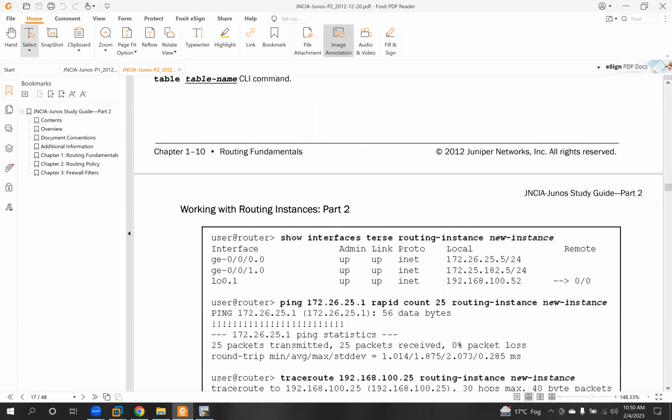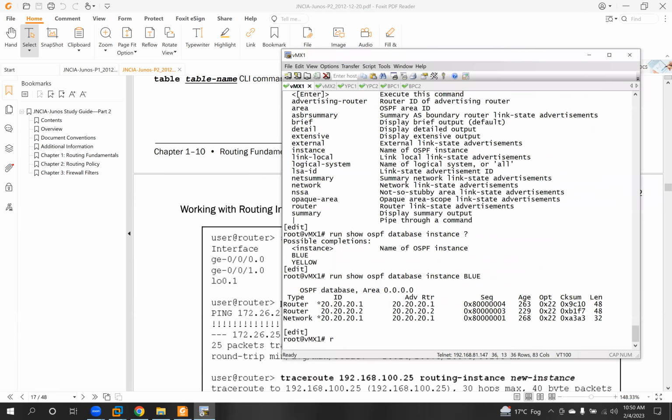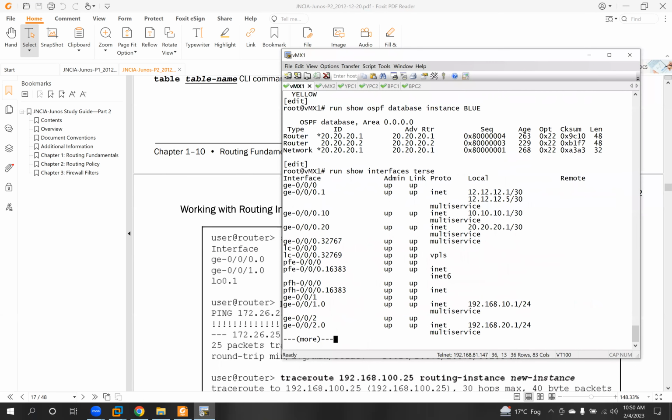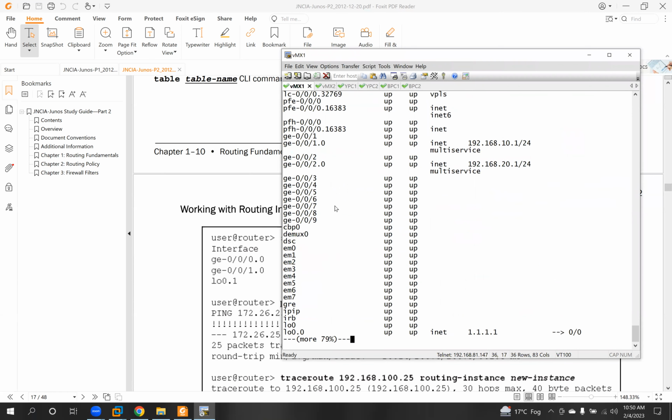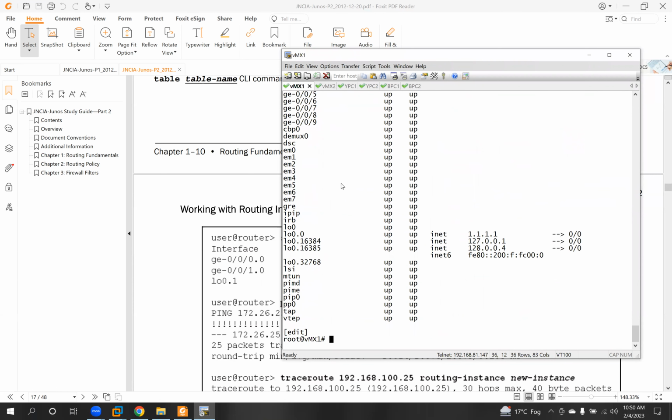Show interface stats. If you want to see the interface information or interface status, show interface stats, then routing instance, then instance name. If you run show interface stats alone, this will give you the global table information.